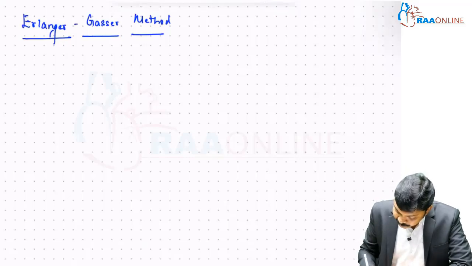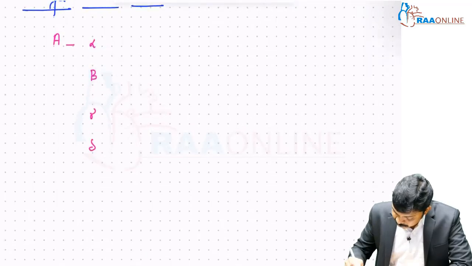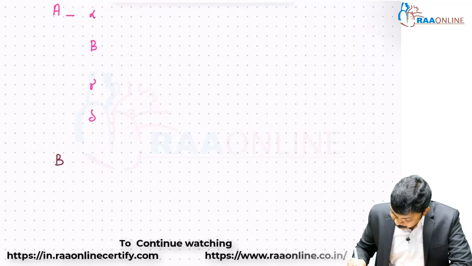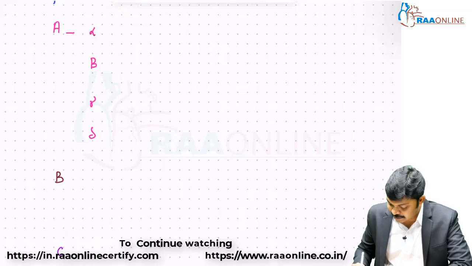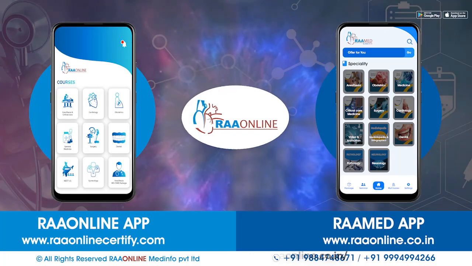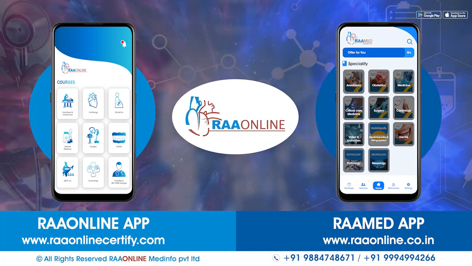Now we can see three kinds of neurons. A neurons which have subtypes: A-alpha, A-beta, A-gamma, and A-delta, followed by type B neurons and followed by type C neurons. That's Erlanger-Gaser method: A-alpha, A-beta, A-gamma, and A-delta.